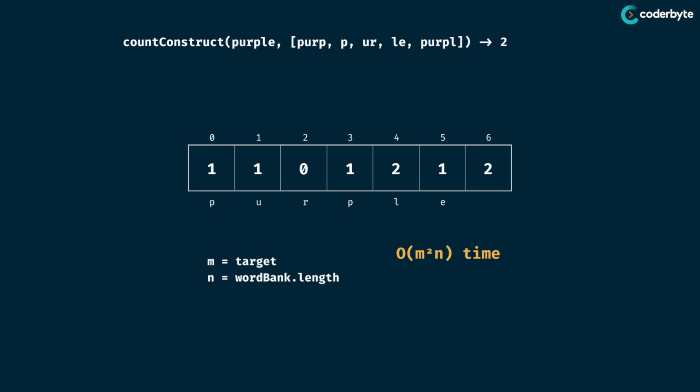Like we've been saying lately, it comes from actually performing the match. I have to check for matching characters. In a similar way, the space complexity is just going to be M, really just based off of the size of the table. We're only ever storing just some numbers within this table, so our space just stays at linear O of M space. All right, I'm feeling good about this plan. Time to code it up.